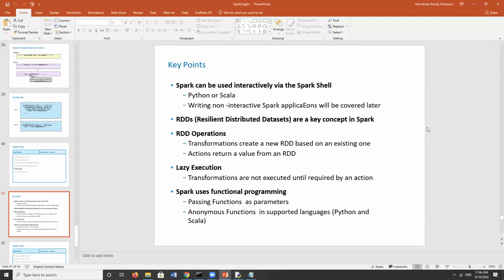And the technical term is lazy execution. Let me read that: transformations are not executed until required by an action. Basically, you do a series of transformations and define a pipeline, and it doesn't do anything until you let it run. It's not a big thing, just a technical term.